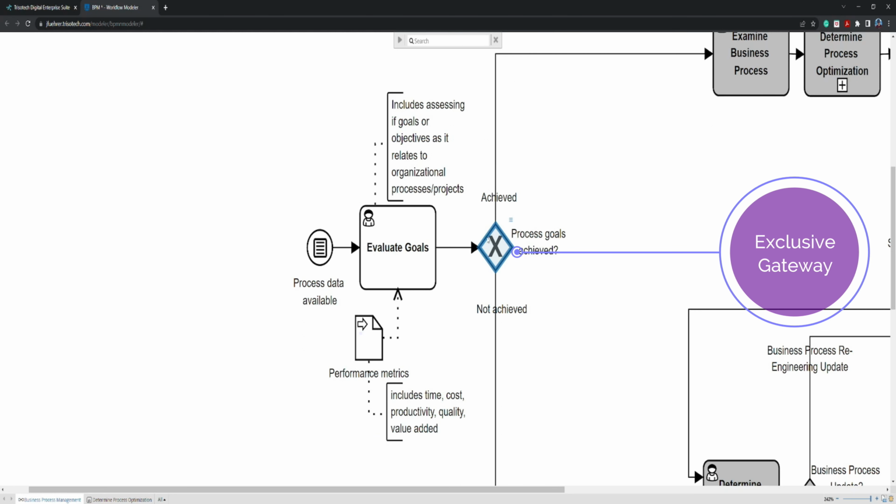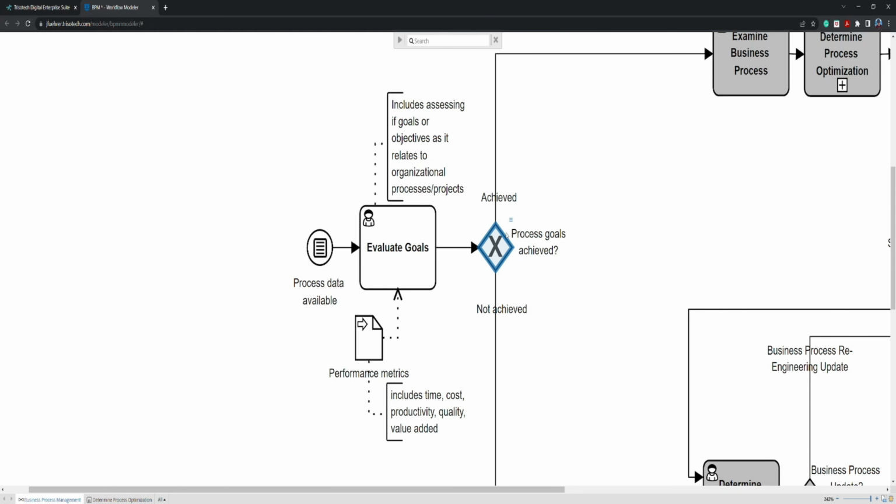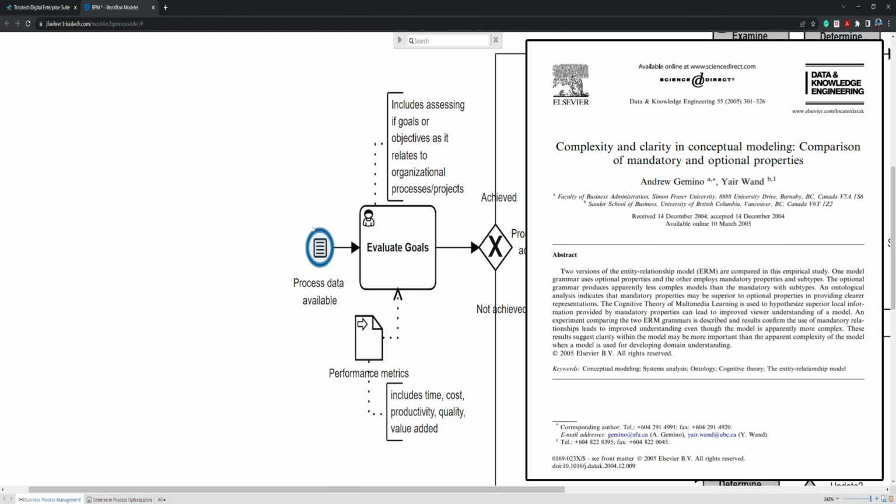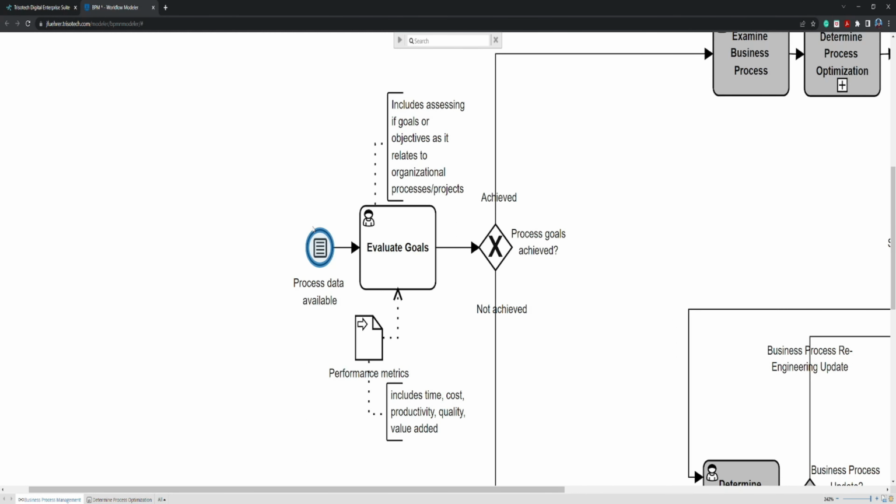A tip: don't worry about understanding what happens after this chunk, especially if you're trying to integrate these new notations into your current understanding. An example of this is, you may have seen just a start event, but the first time you see a conditional start event, you may be able to quickly understand that this is a specific type, that when a condition occurs, my process will begin. Andrew Gemino and Yair Wand have argued that by doing so, as the reviewer, you can build a more sophisticated cognitive model of the notation that forms a higher level of understanding.